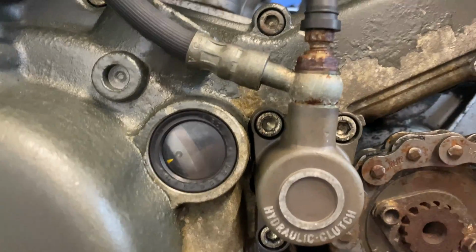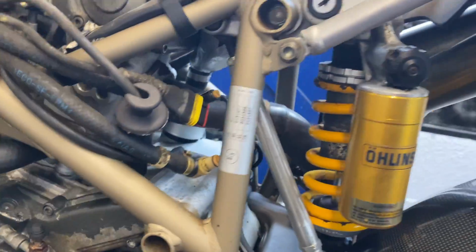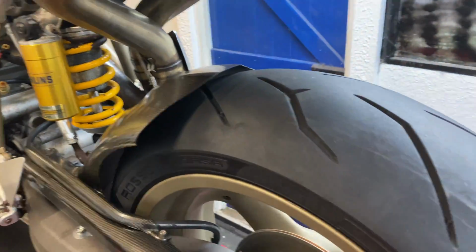Crank is in position, and then as we mentioned, go around the other side, and you can still see we're on point there. So that's the upper cylinder done. I'll now put the belt on the lower one.